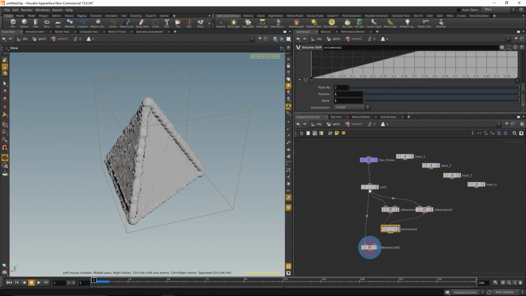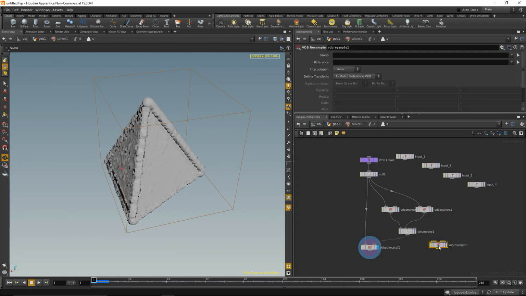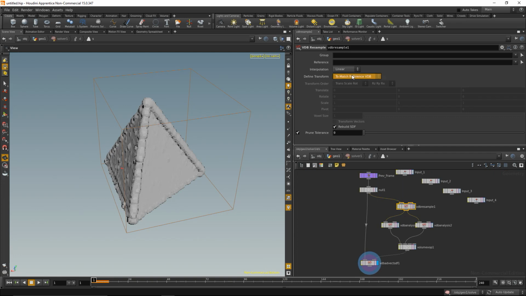On the one hand, this path here, which basically just calculates the vector field that tells the VDB advect in which direction the volume should be advected, works a bit better when I feed it into the VDB advect node with half of its original resolution. The way I'm going to do that is with a VDB resample node, which goes in here, in between those. I will tell that node to resample the vector field, so the volume, and scale it using the voxel scale. The voxel size should be twice the original size, so the resolution halves.